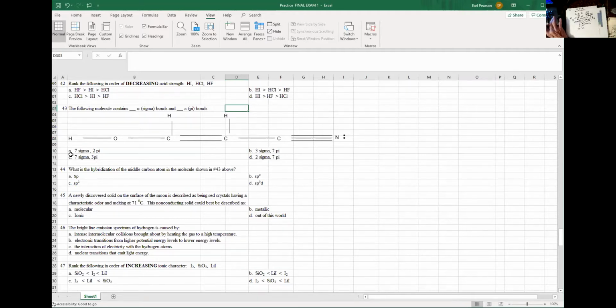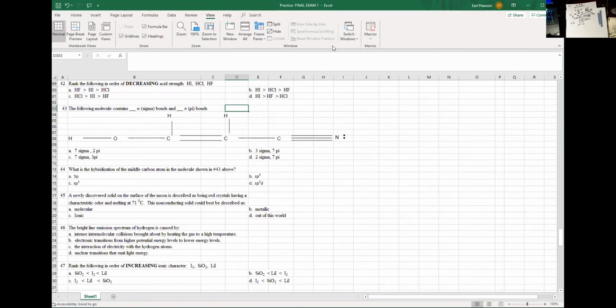What is the hybridization of the middle carbon atom in that molecule that's shown up there? Well, there's 3 carbons, and I take the middle one to be this guy right here. So let's see what its VSEPR notation is. You're going to write down A. That is the carbon atom we're looking at, this one. How many other atoms are attached to it? There's 1, there's 1, and there's 1. So it's an AX3. So it's got 3 bonds to it.